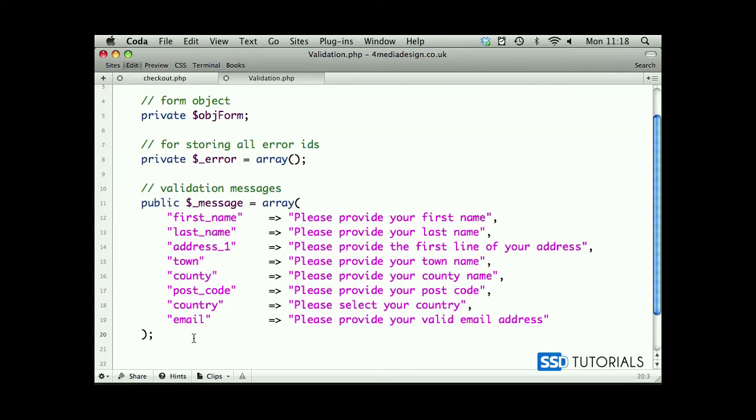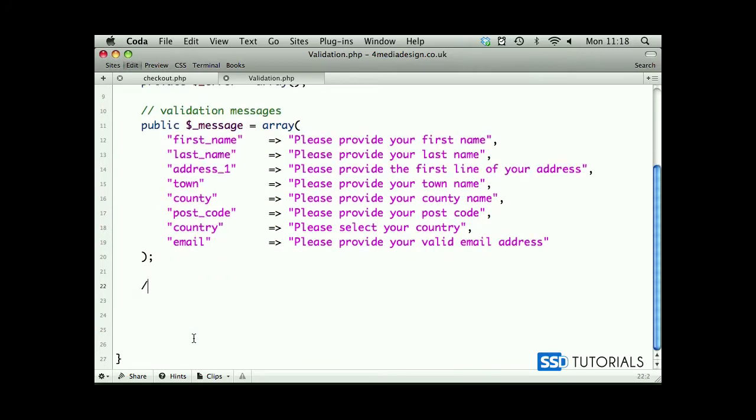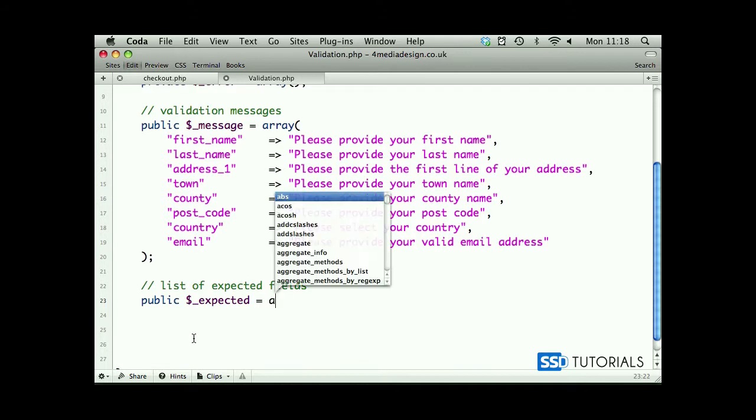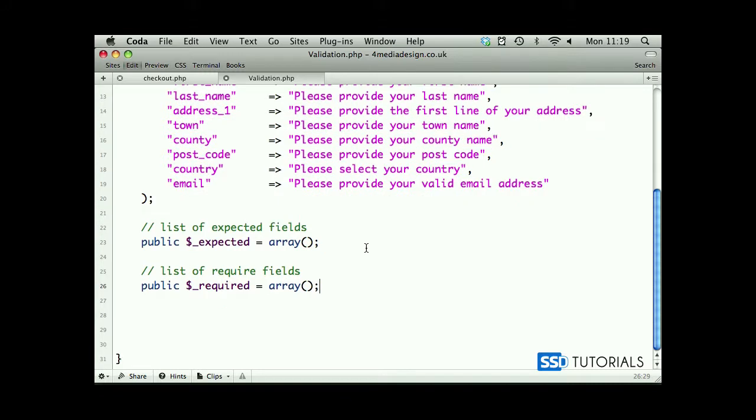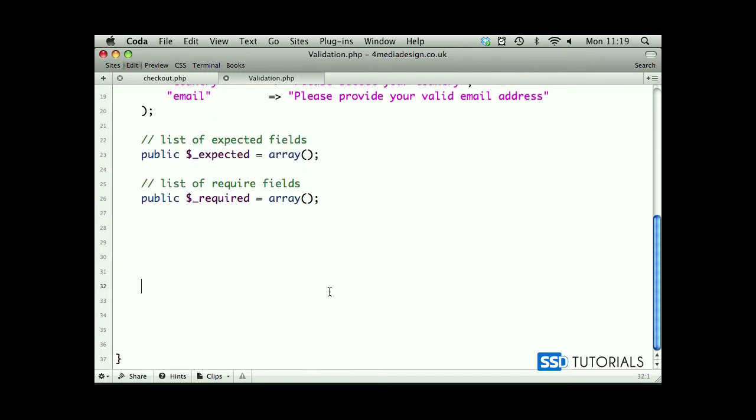Let's move to the next property, which will be the list of expected fields, and we have public underscore expected, and it's an empty array to start with. Then we have the list of required fields, public underscore required, array. Okay, if we scroll down a little bit so we can see a little bit better.